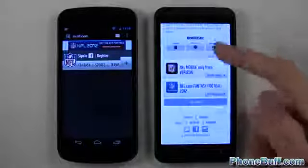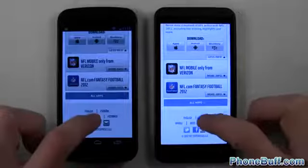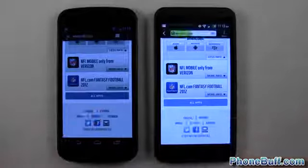Load it up here first. I can actually scroll down. This one's really laggy. I don't know. Usually it goes a little bit faster than that. But let's go ahead and go to the desktop version. 1, 2, 3.